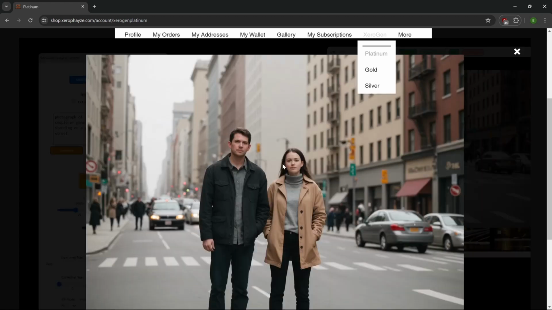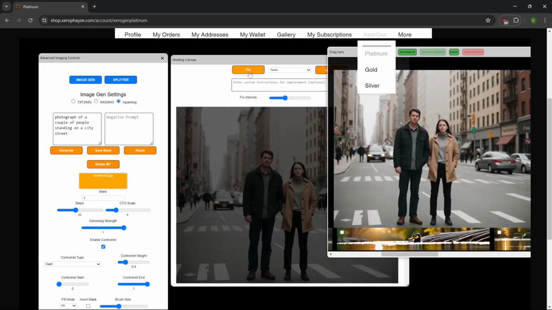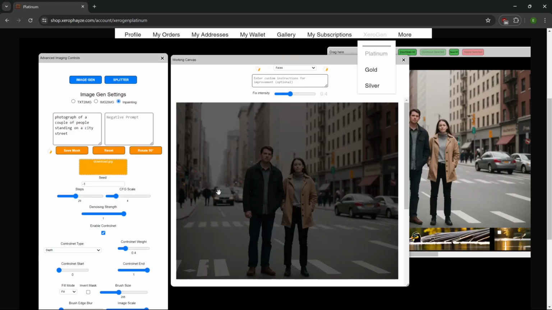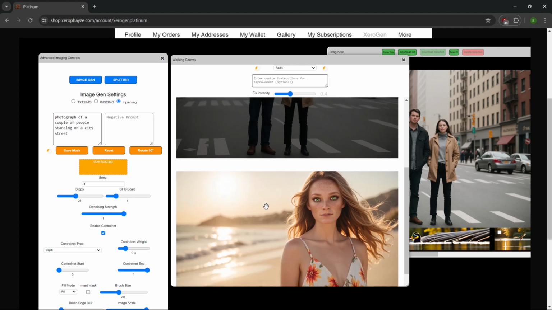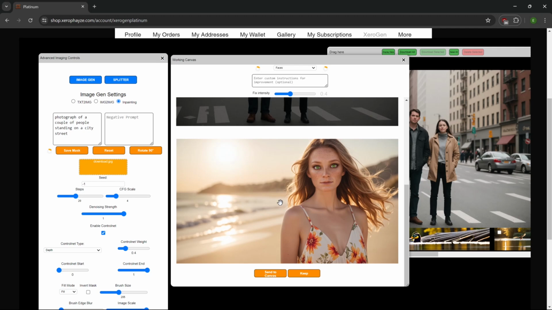So if we look at this, you can see kind of how the faces are right now. We're going to do the fix face. It will detect anybody in the scene. We'll see if it detects the people in the background. There's really no faces that are visible, but it's pretty good at understanding that there are shoulders and a head there, so it may try to look at that, but we'll see. When there's multiple faces, it can take longer as it goes through each face to fix each face. So we're talking maybe an extra 5 seconds per face.